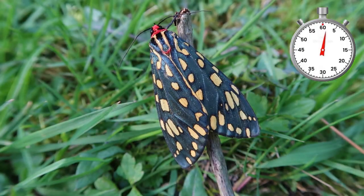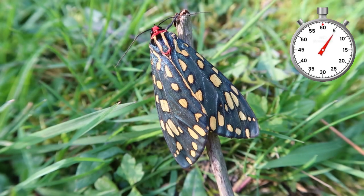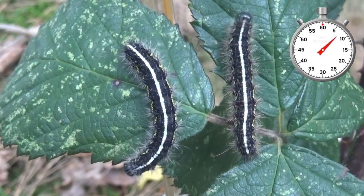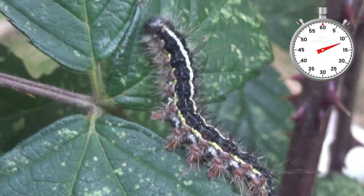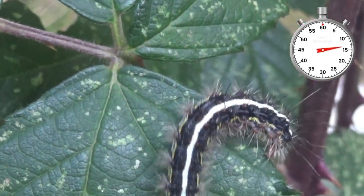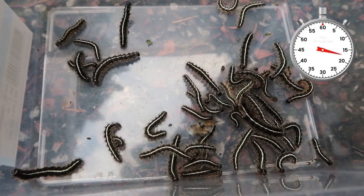This is an emerald tiger moth, and I was lucky to be among one of the very few people that has ever raised them. These animals come from Pakistan, and in collaboration with a scientist that collected them there, I was lucky to be able to legally obtain them and raise a few.